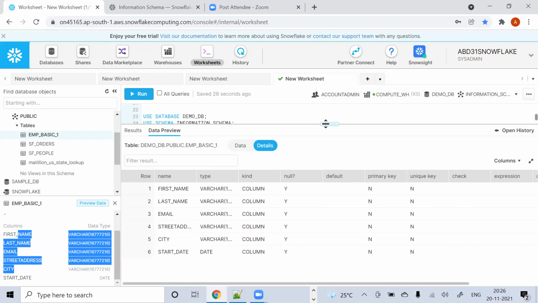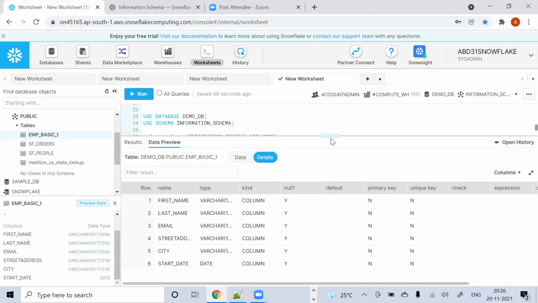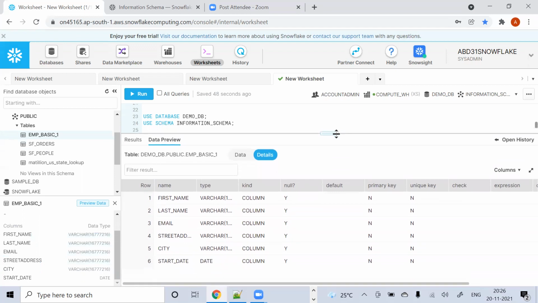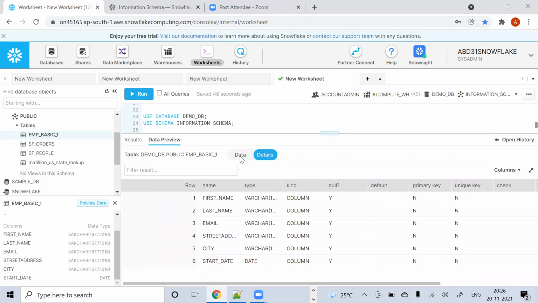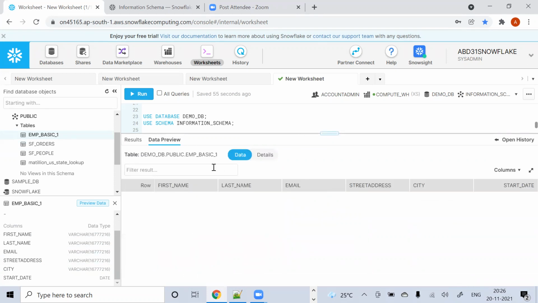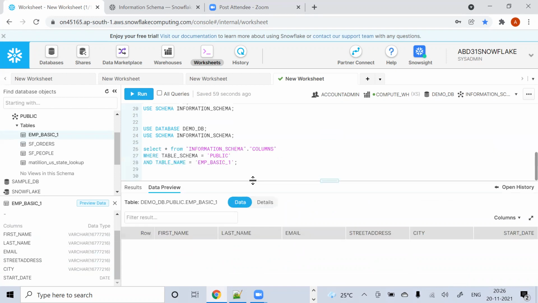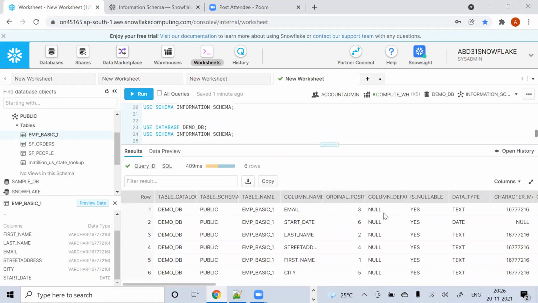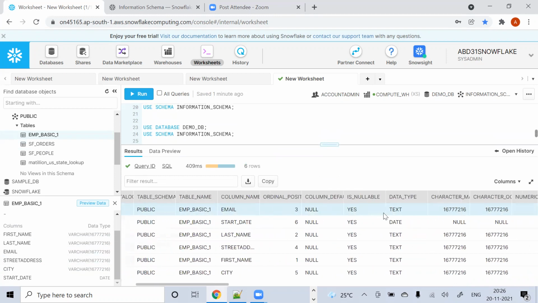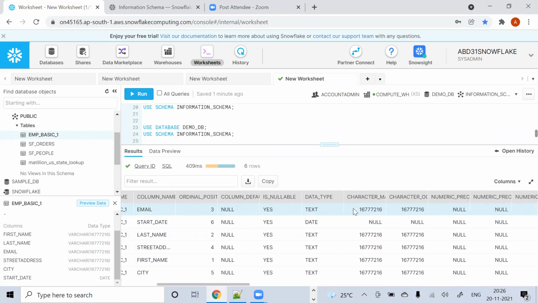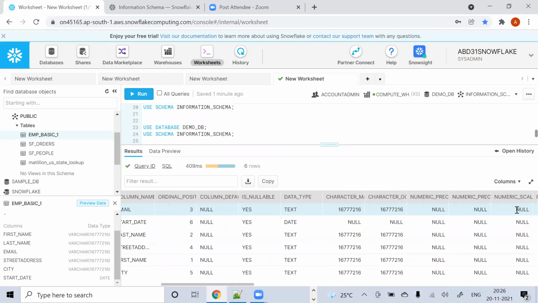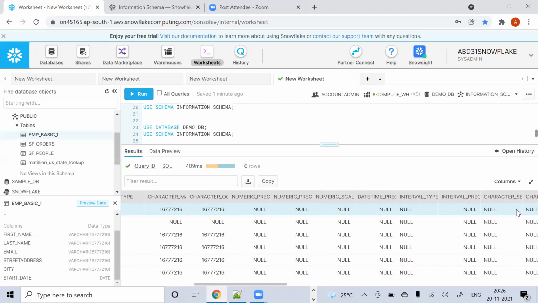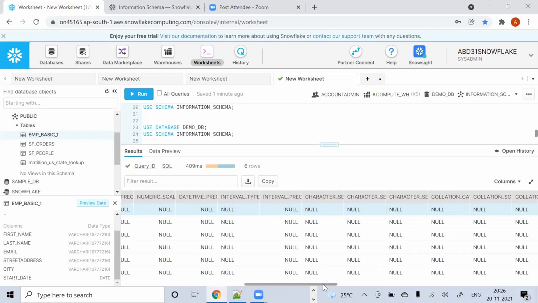So when you fire a select query, guys, there is no guarantee that Snowflake or any database for that matter will return back the rows in a specific order. There's no guarantee. So then is it nullable, the different properties, and what are the different data types? And so many other pieces of information related to columns only.